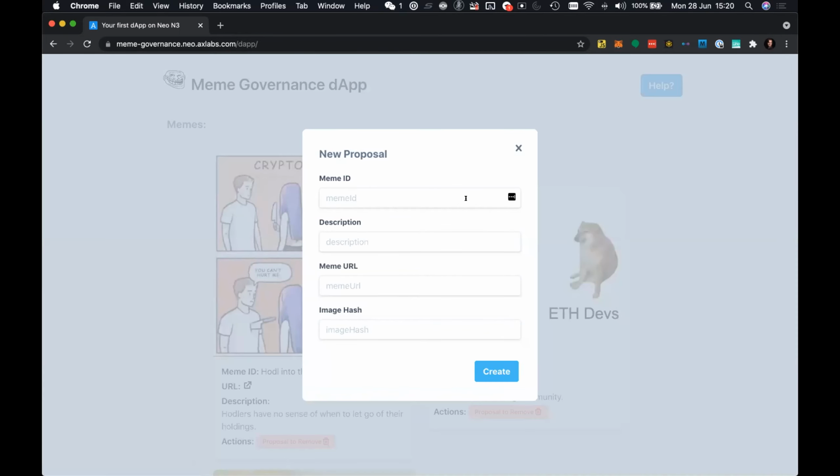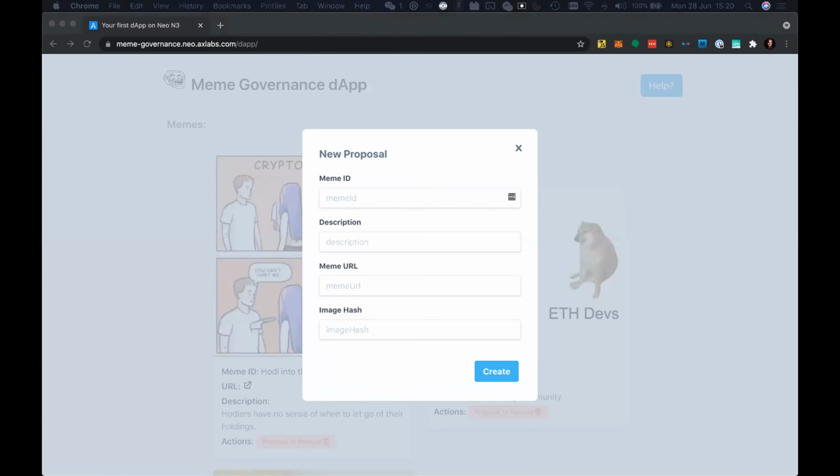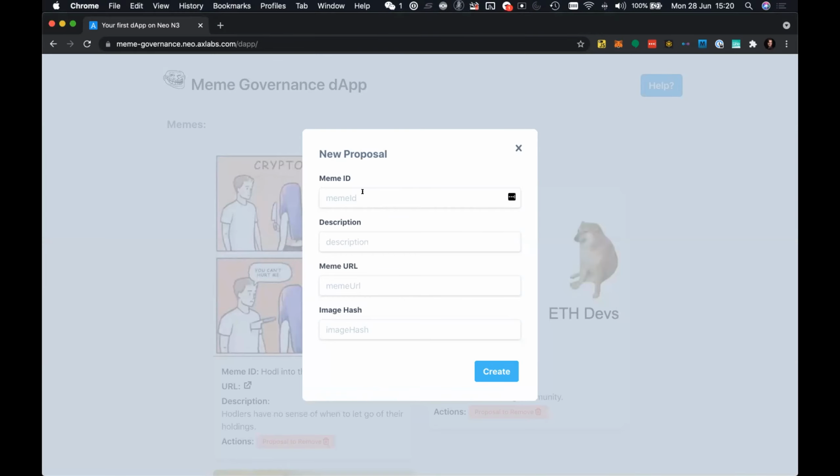I'm going to create a meme. So let me say here that this is the best developer experience in the blockchain industry. I'll say just best DevX.